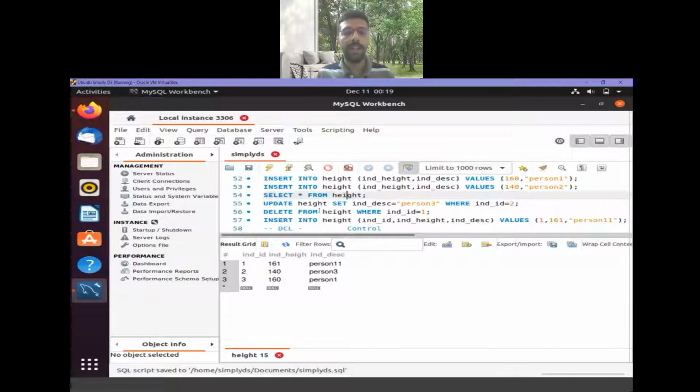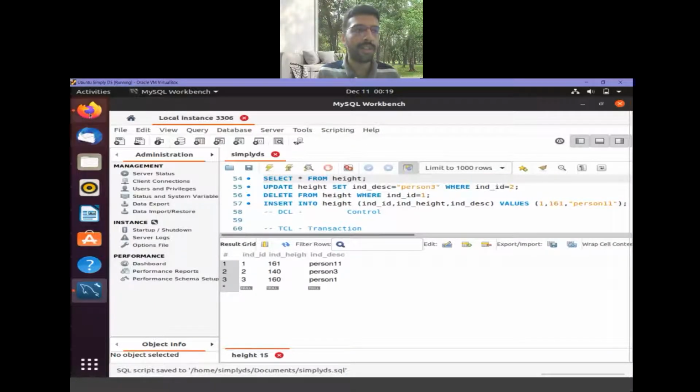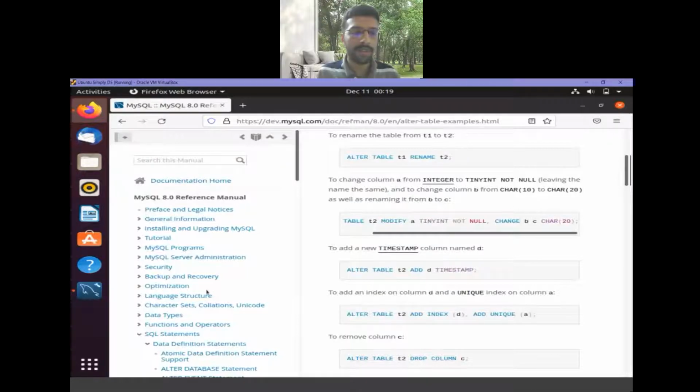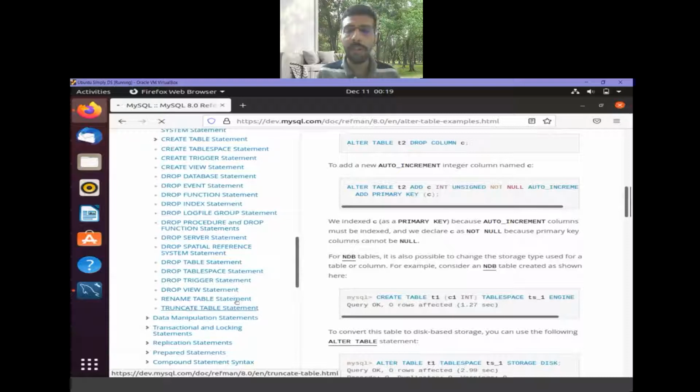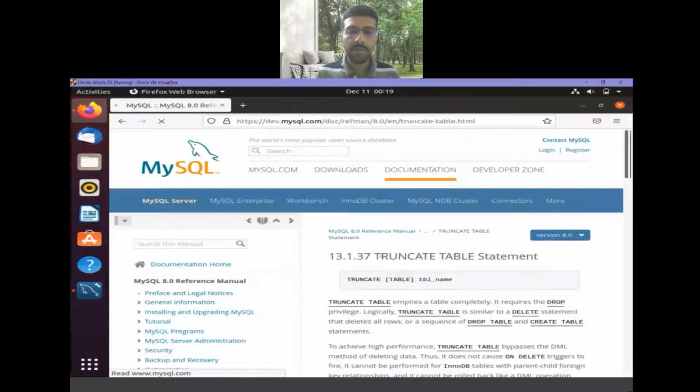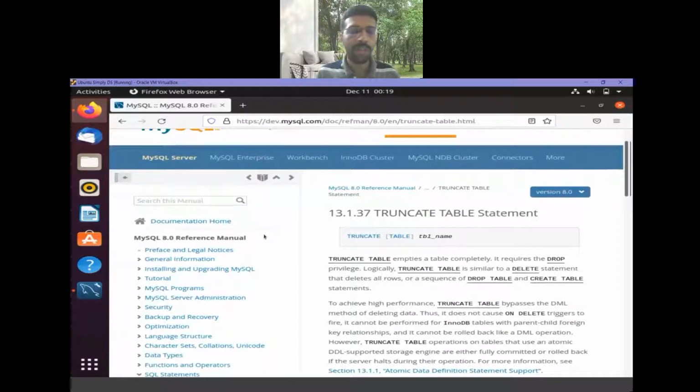Now we did delete, drop and truncate. One more thing, as you can see, delete is a DML command, whereas drop and truncate are DDL commands. I said that we will see truncate later, right? Because after seeing some data in this, we can actually tell the difference. So we will just see the syntax of truncate. Truncate table. You just have to give the table name there. So let's try that.